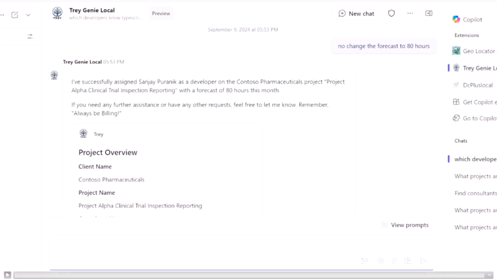So if we move on to what a skill actually does, is that it empowers your declarative agent to act upon a user request. So our project manager put in an action that it wanted the declarative agent to perform. The declarative agent knew that it had an API plugin that could handle that request, and it went and did that for the user just using natural language.